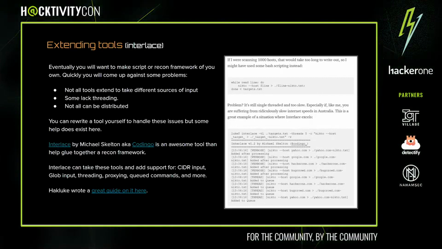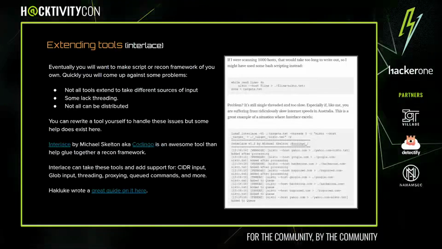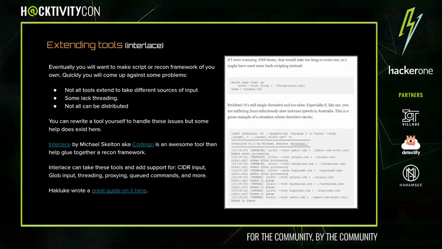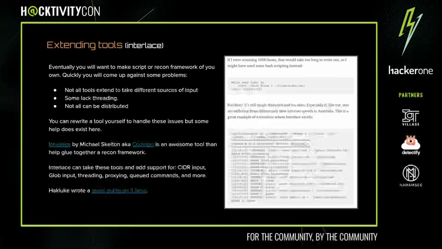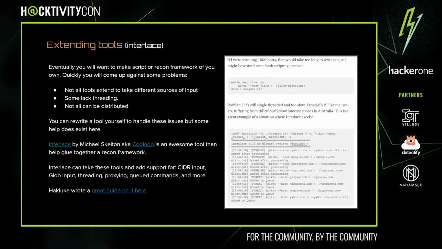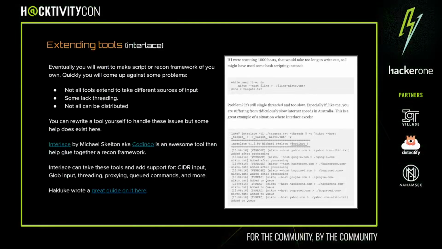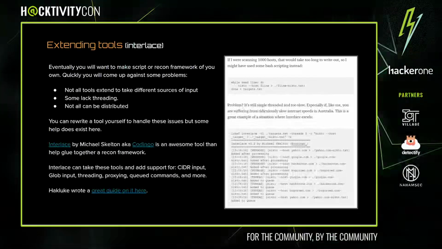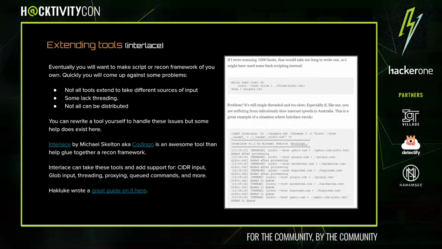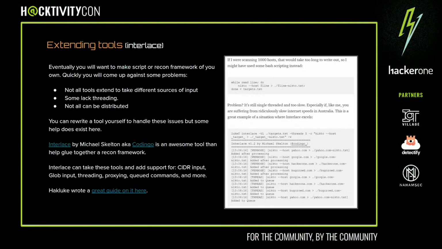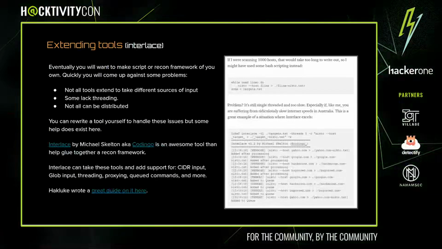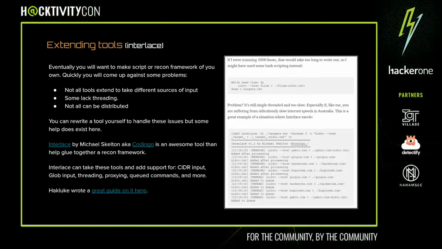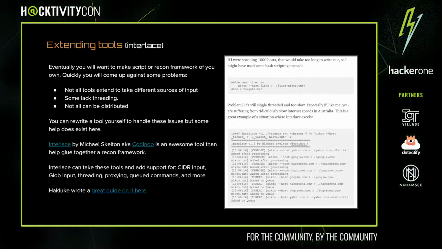It allows you to add target notation like Nmap has, using a range or a glob on IP addresses, to a tool that doesn't already have that. It's got all of these different helpers for maybe a Bash script or a Python script that hasn't built these things into it yet or hasn't thought through these things. It basically extends them and makes them able to do these things. So Hacker Luke wrote an awesome article on some use cases, like threading Nikto, which could be a scanner that you use. A lot of people like Nikto. You can read his guide there. So Interlace is a sweet, sweet tool that allows you to glue together other parts of your recon framework when you get into making one.